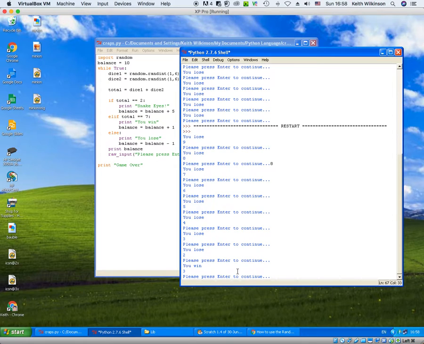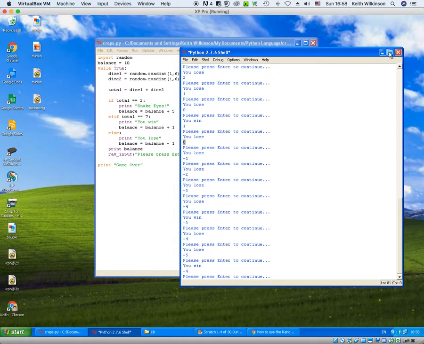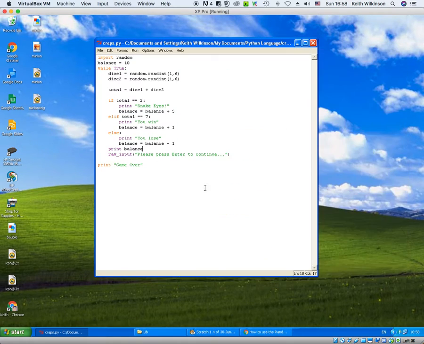Oops, I must have won. I've got 3, 2, 1, 0, 1. Oh, I've won. 0, minus 1. That's not quite right. We don't have minus 1s in balances and minus 2s and so forth. So really we want to stop the game as soon as we hit 0 and not show any minuses. And the way to do that is, instead of running the game forever, we're going to have a condition here, rather like we had a condition here and here.